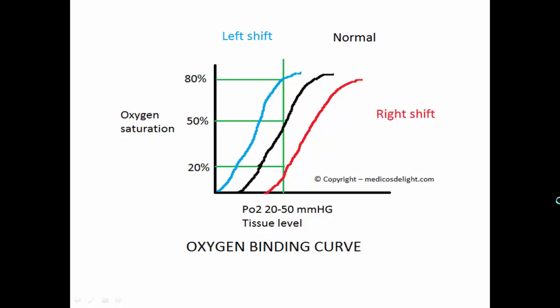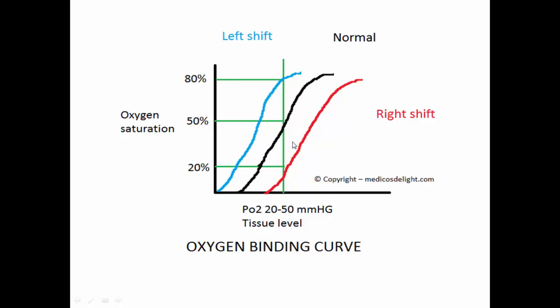So let's discuss the black line. This line on which the arrow is pointed is a normal oxygen dissociation or oxygen binding curve for oxygen. The oxygen binding curve depends upon various factors including blood pH and the quantity of hemoglobin and some other variables. We'll be looking at those variables, the conditions leading to right shift of the curve and the conditions leading to left shift of the curve. These are the two conditions, and we have developed some mnemonics for remembering these things.